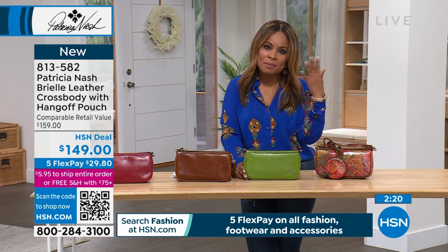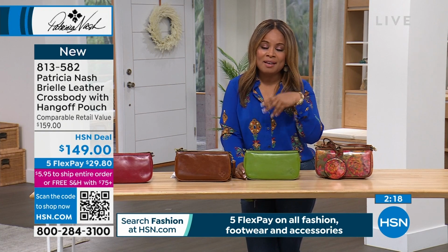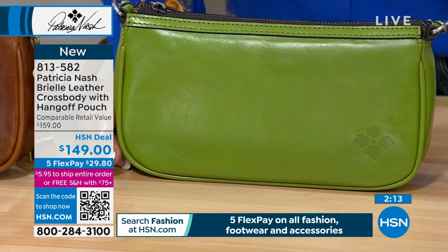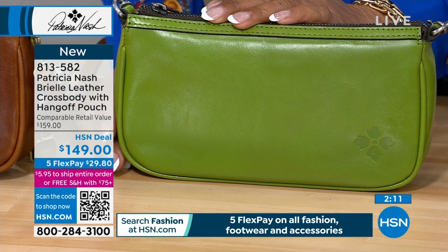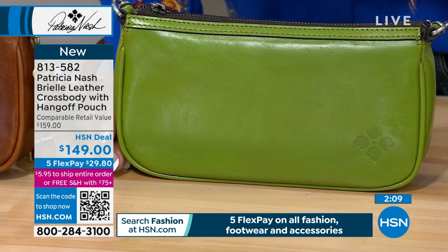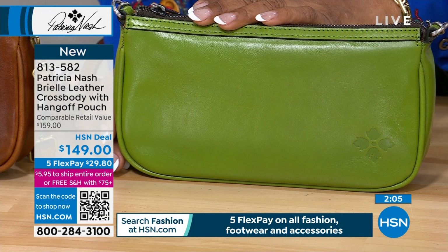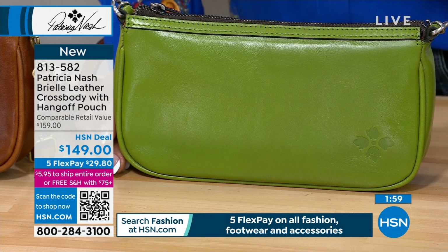This is such a perfect time of year to get a new handbag. Every season, I think we get excited about the next season. I know last hour I was talking about how you can go onto our website and get a little sneak peek of some of the spring fashions. But we have all of the Easter holidays coming up and Mother's Day, and a lot of you are traveling. We've got a lot of graduations. Maybe there's someone in your life who's going to be graduating. It's always a season to buy gifts and to treat yourself.